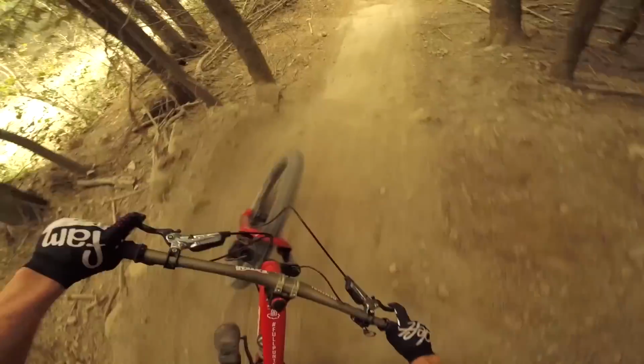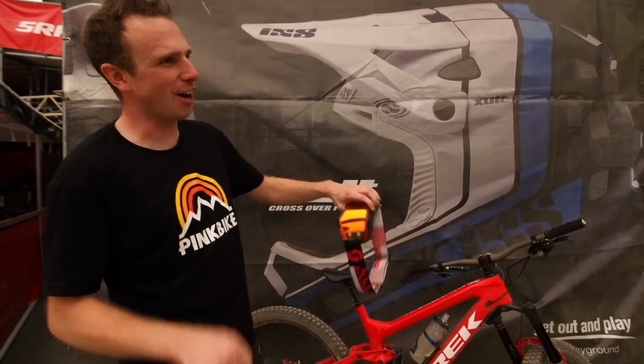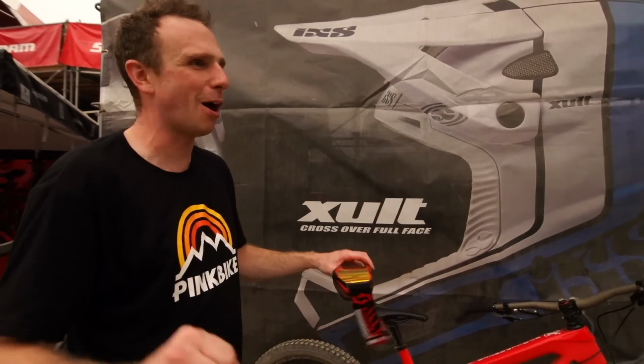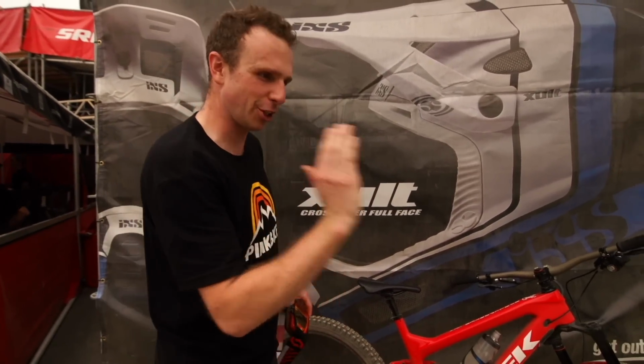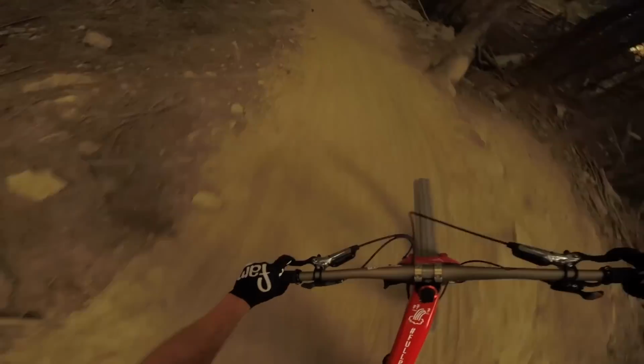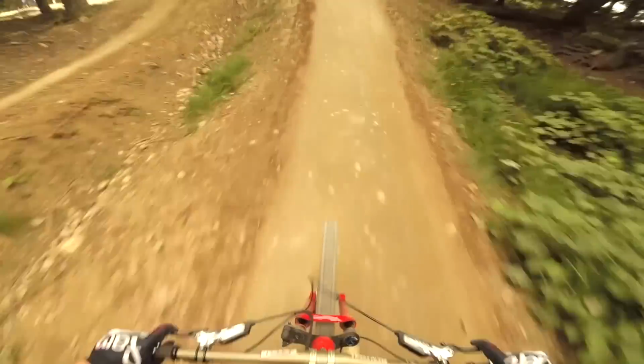I found I had almost more traction on the front wheel, and I could find tighter lines better. And everything was way more stable, more composed. It was just going straight rather than getting bounced around. Because they said it was a bit pogo-y on the fork before, I reckon there's no pogo now. Put more low speed on, that's what I might do another time.